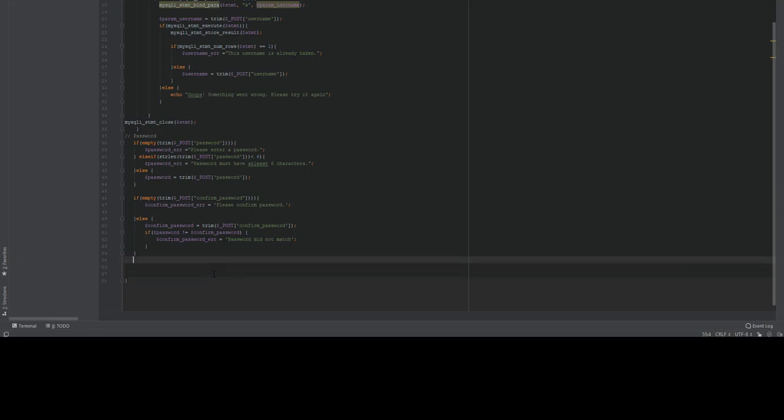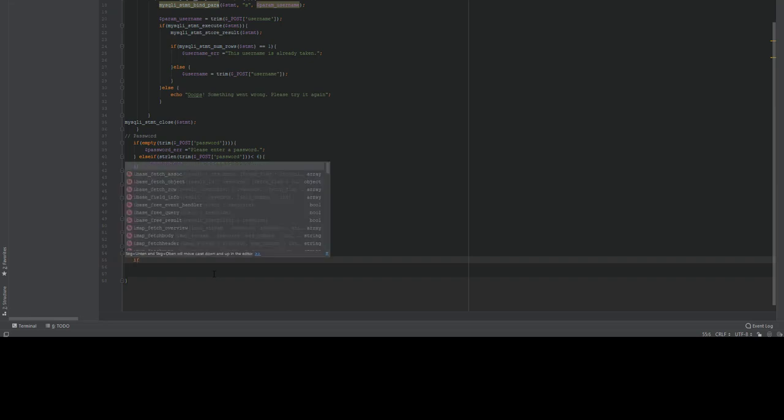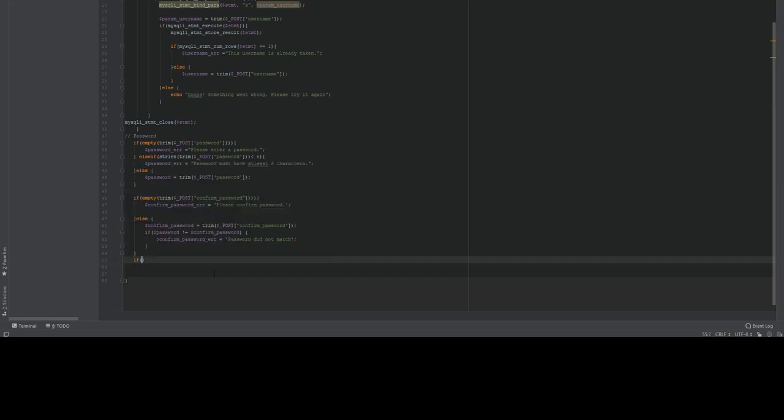So here, as you see, we wrote down some stuff for our if statement. We checked if the confirmation is clear and if the confirmation works.